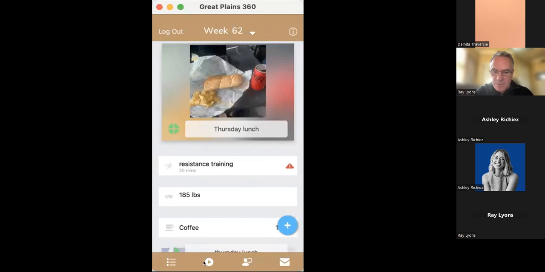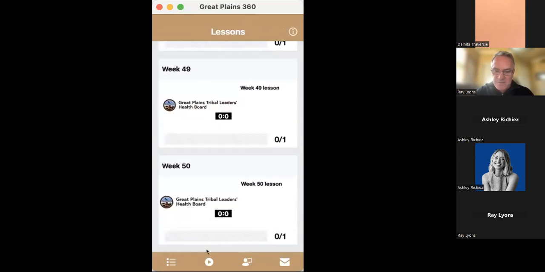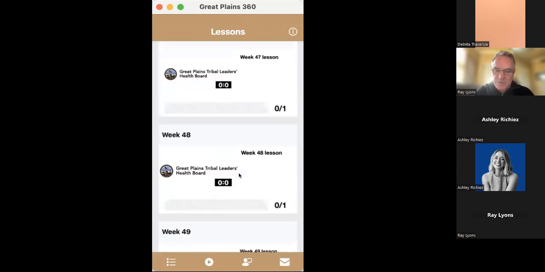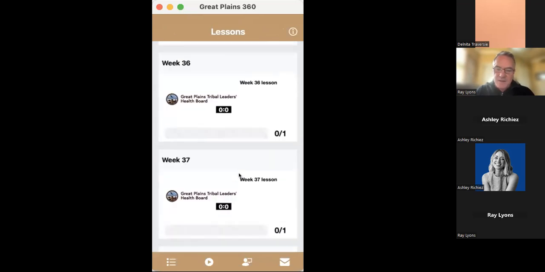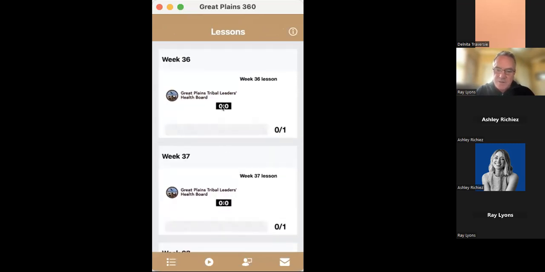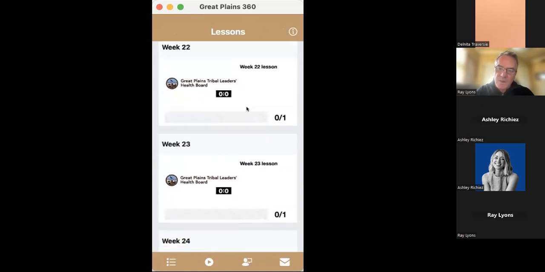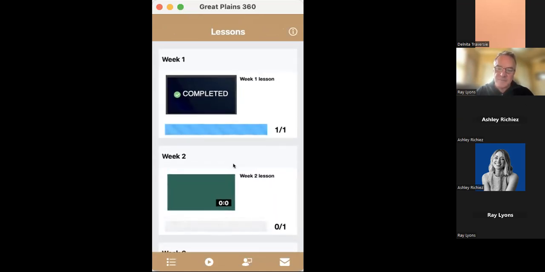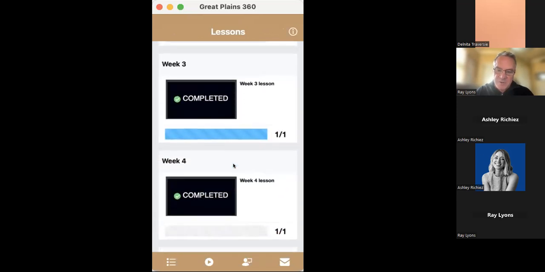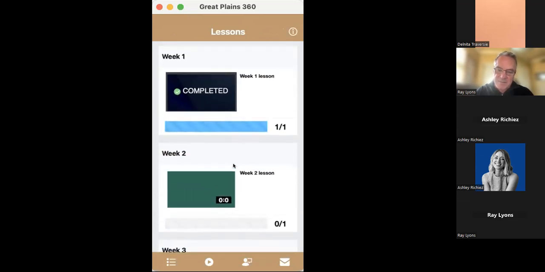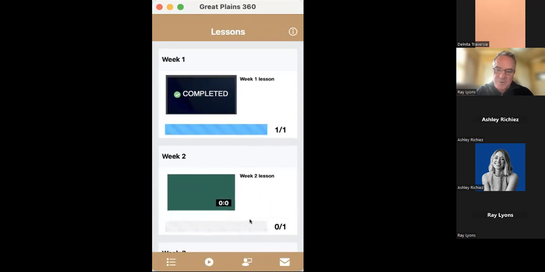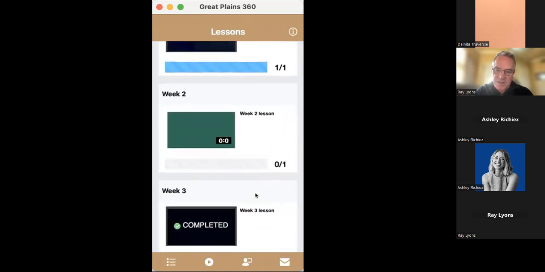On the bottom here, we're going to move over to the weekly video lessons and lesson modules. And much like logging in from the website, participants can watch each weekly module here, and they can also read the lesson plan. As you can see, it identifies whether or not that lesson has been completed. We all know that only 15% of week 2 is completed. That's why it shows 0.